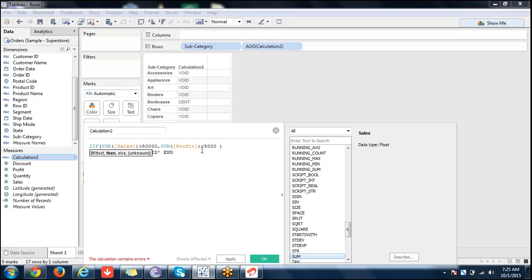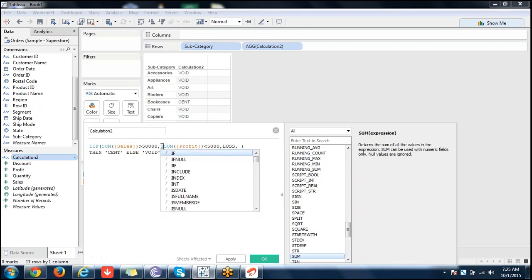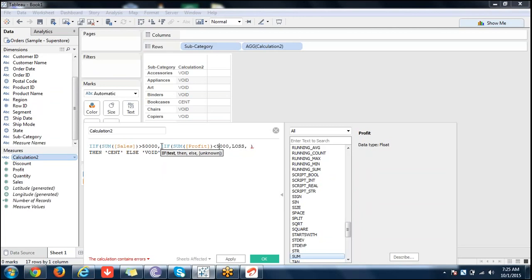If sum of sales is greater than 50,000 and sum of profit less than 5,000, then I display loss, else. Again this will become a condition again here. IIF like this, and if sum of profit less than 5,000, loss else gain.